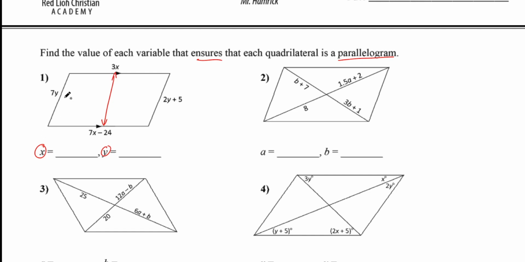All right, so these two are across from each other. So in order to ensure that it's a parallelogram, these two opposite sides would be equal to each other as well. So you set them equal, solve for y, plug it back in. Actually, you don't have to plug it back in. I lied. Why? Because they only asked for x and y, so you don't have to find the lengths of the sides. All you got to do is just solve for x and y. Everybody good with that? On the quiz, that's what it is.